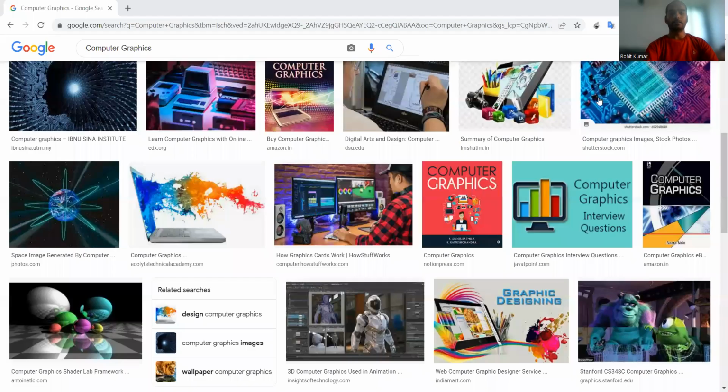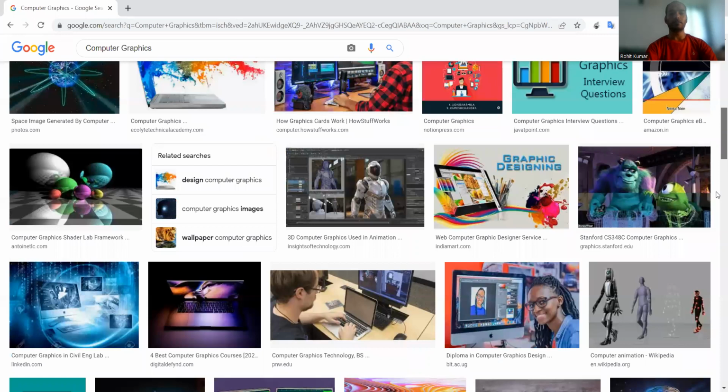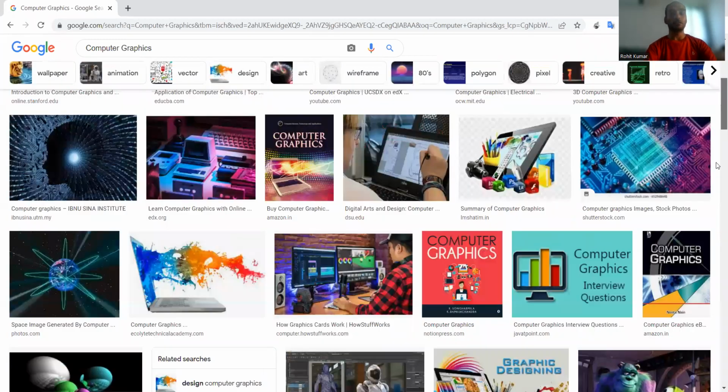Here you can see different sorts of computer graphics related images and presentations, and variations related to computer graphics are quite common in visualization nowadays in daily life. Even this particular video that you are seeing makes heavy use of computer graphics. In any way, in a multimedia or non-multimedia environment, or in some daily life scenario, you may come across examples of computer graphics, because usually we think that only when we are on a computer or in a digital environment are we using the concept of computer graphics.